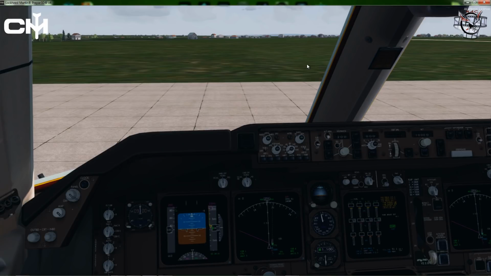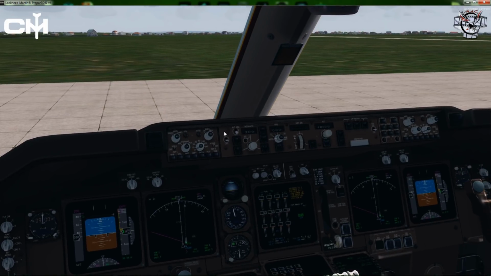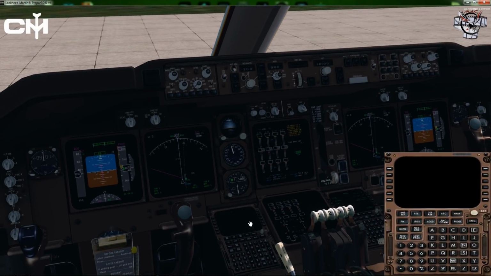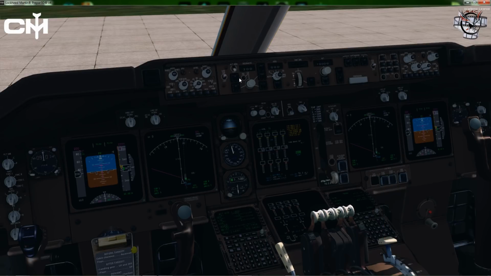Let's see. Flight directors need to be on both sides. Come on, 1 and 2. V2 needs to be set into the speed setting right here. And what did we say our V2 was? You can click on these to pop them up, by the way. To get back, there's a couple ways. You can go to the index page, click initial reference, and click index, and then you can go to takeoff page. And it's 152. Or you can just click route and cycle back through. So anyway, 152 is where we want to be on here.